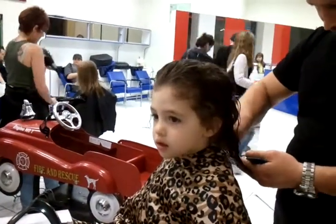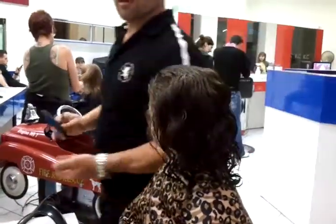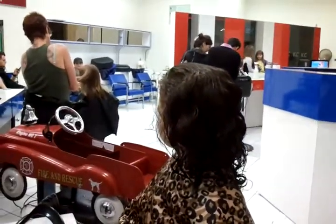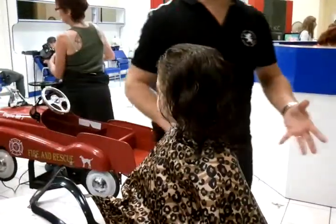Is there anything I could put in it that's good for kids? To make it straight or? No, not to make it straight, just to make it like that she could wear it when it's down. You can put a bit of mousse or something like that. A little bit of mousse. Make it more curly. Right.